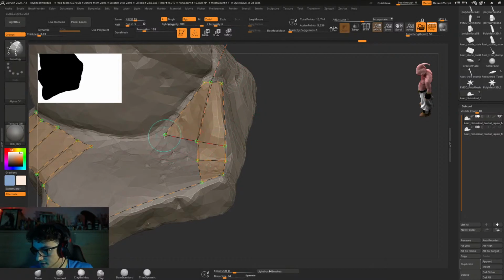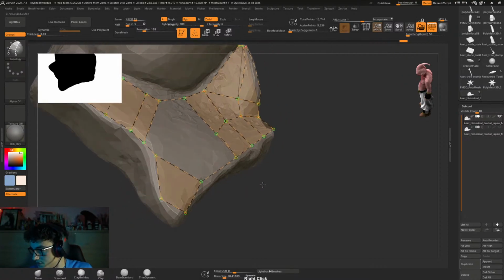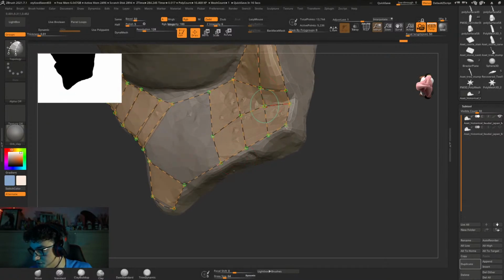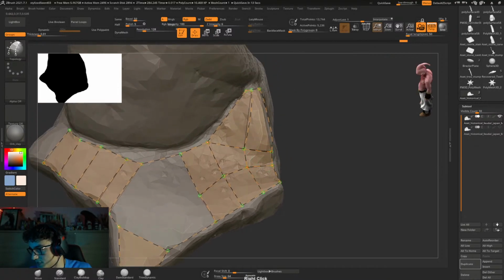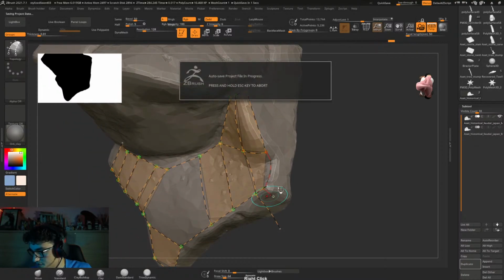Something like that, and then just go in and tie this up and go nuts on this. You can see I could just tweak this later. Doesn't really matter. Maybe I could delete these points. Just tie this in. Yeah, it's okay. I could tweak this later using ZModeler topology.